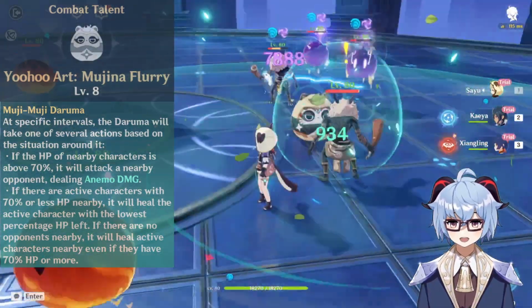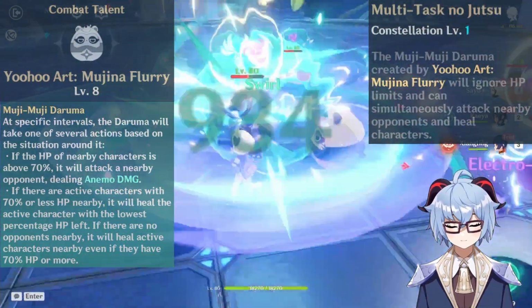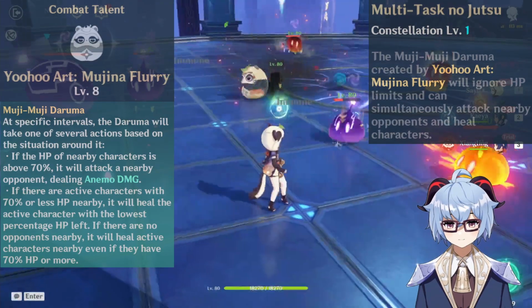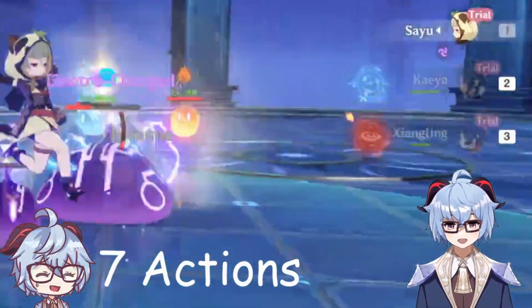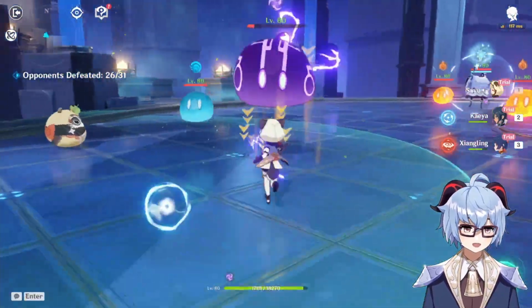but the only difference is that the Daruma attacks the opponent instead of buffing your party, and just like Bennett, you eventually want to get a C1 Sayu so the Daruma can heal and damage the opponents at the same time. The Daruma will do 1 initial burst hit and heal your whole team, and will take 6 actions, where it'll heal your active character or attack the enemy unless Sayu is C1.